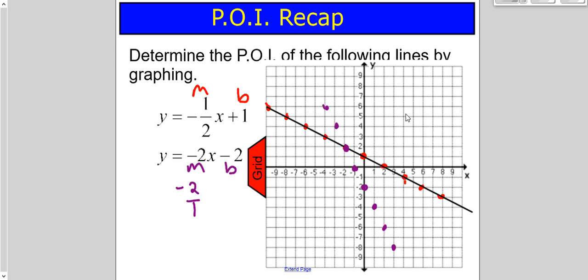And then, of course, I can draw my line right through this. There we go. And in this example, very nice, we can see our point of intersection right here, where these two cross, is at -2, +2. Perfect. Okay, so that's how we can graph when we're given our two equations. But what if we're not given both equations? What can we do then?